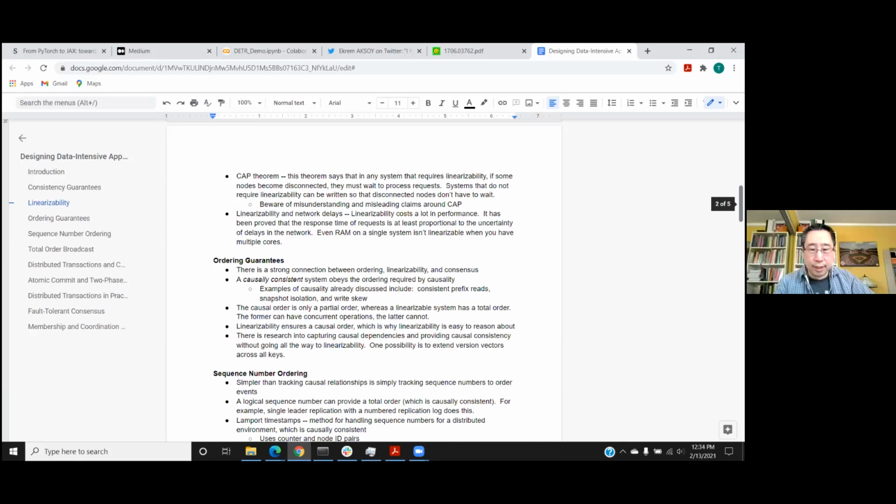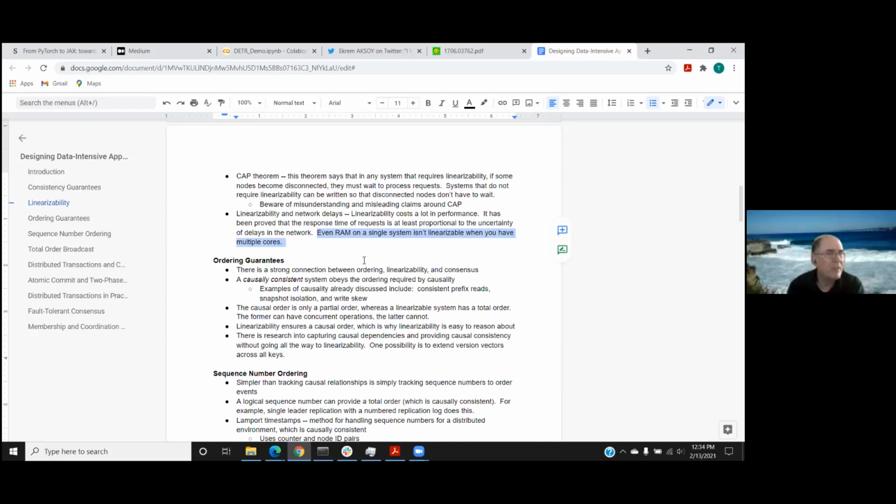Yeah, that makes sense. I thought it was pretty cool, this note here. Pretty much every computer you buy today has multiple cores, and the model for RAM, even that isn't linearizable because the caches don't synchronize. So you don't know if you write something on one core whether the other cores, if they're trying to read that same memory, are going to have a stale value in one of their level one or level two caches. In current processor design, the cores can't read each other's caches.